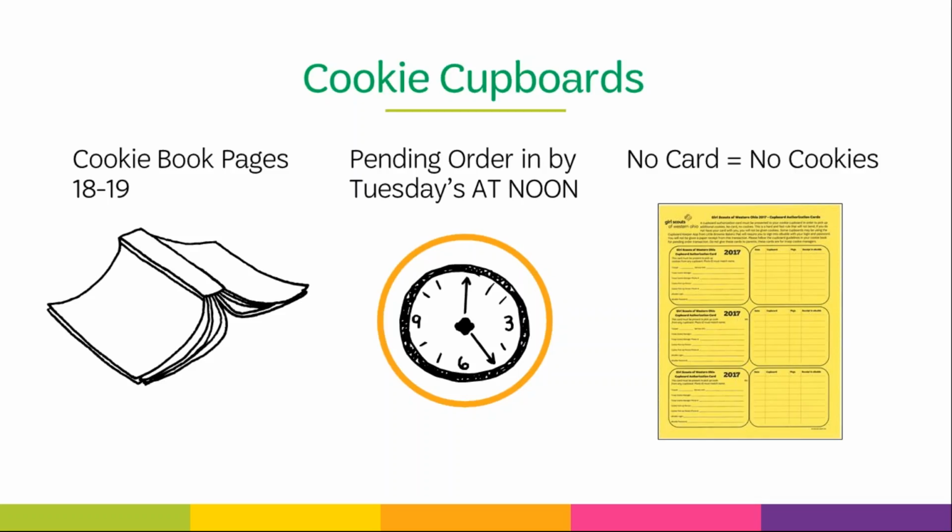Really good question. For the yellow card, does the cookie manager need one too? Yes, you guys are the only ones that should be picking up cookies. You don't hand these cards out to the parents. When you take cookies from the cupboard, those are going into eBuddy as troop cookies until you allocate them out. So you, as the troop cookie manager who signed the troop manager agreement form, are financially responsible for those cookies. So you don't give those out to parents. That is just for you to use to get cookies from the cupboard for your troop.